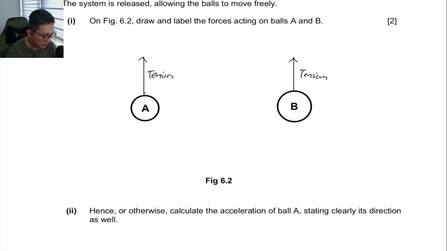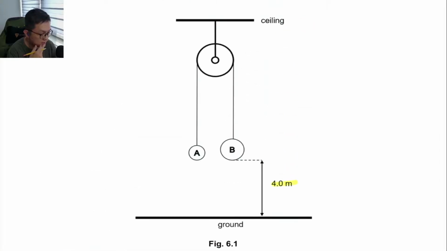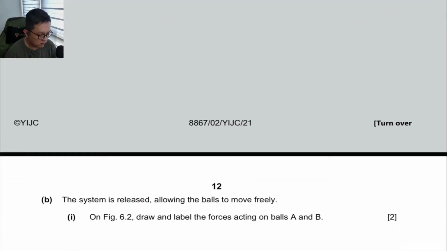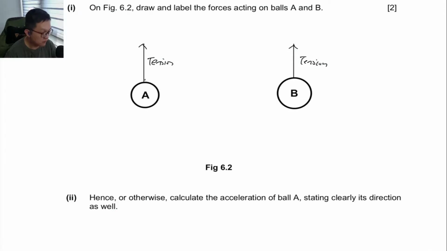And when we look at this system, even without any calculation, you can tell that ball A will go up, and ball B will go down, purely because of the masses. So that would mean I expect my net force for A to be upwards. That means the weight of A should not be too big. And B's weight should be larger than the weight of A and also larger than the tension. So this one I can just draw much longer.